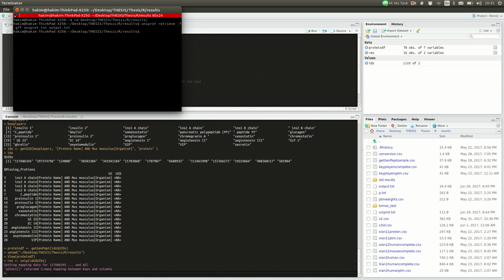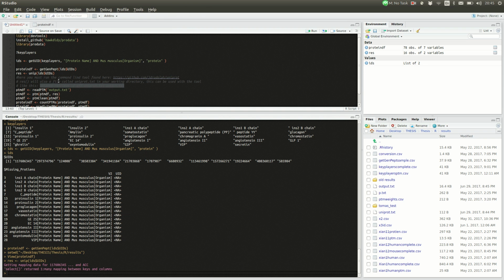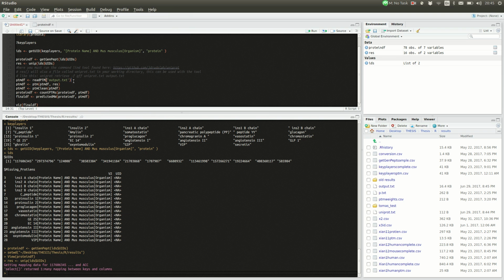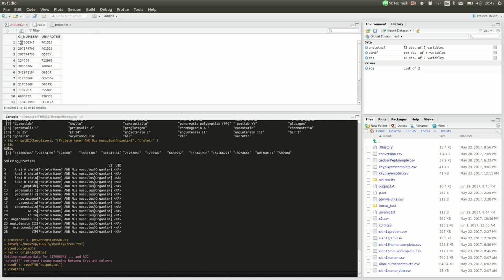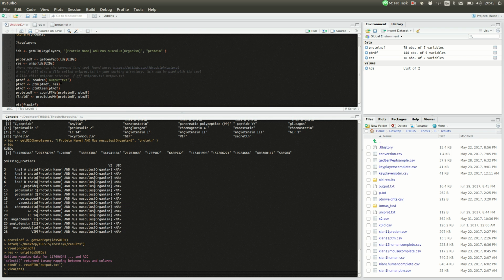This is a very quick one. Okay, it is already done running. Now we can load this output using the readPTM function right back into R. I'll show you what that looks like here. So now this is just mapping the UniProt ID to the gene ID numbers. So now we're going to use the PTM function, and this is going to merge all this data together based on the gene ID.